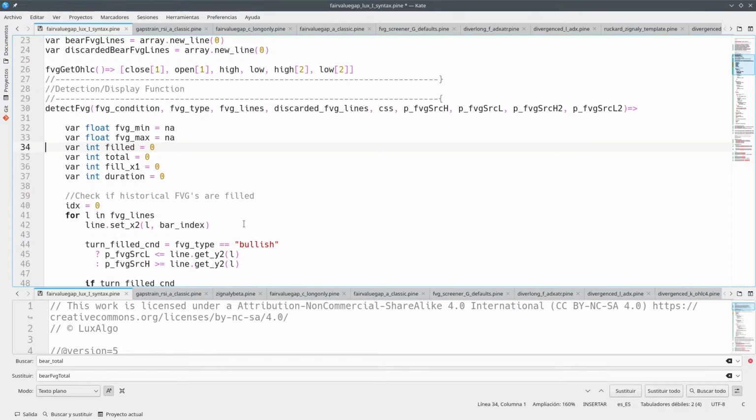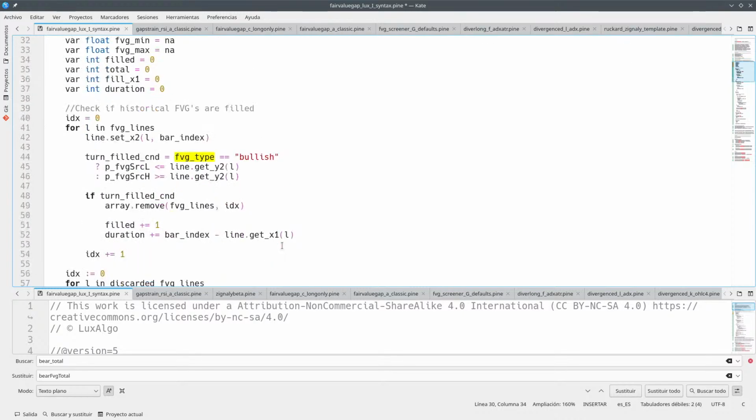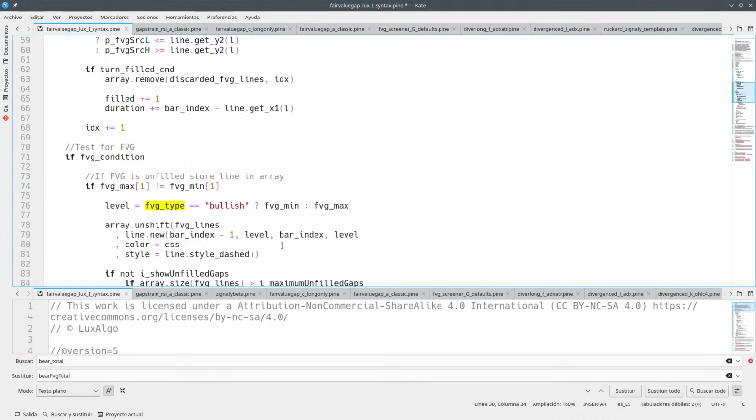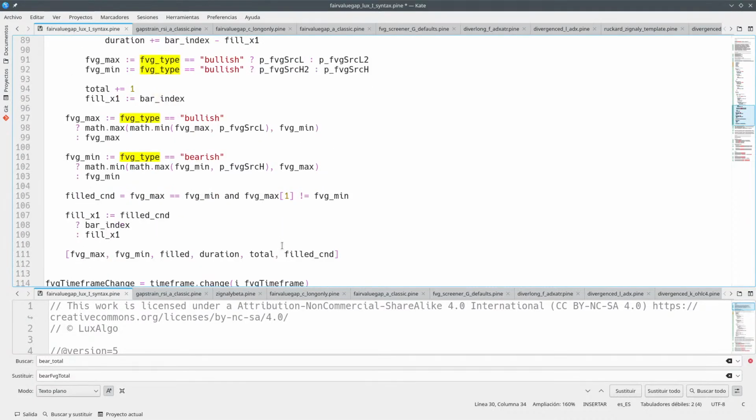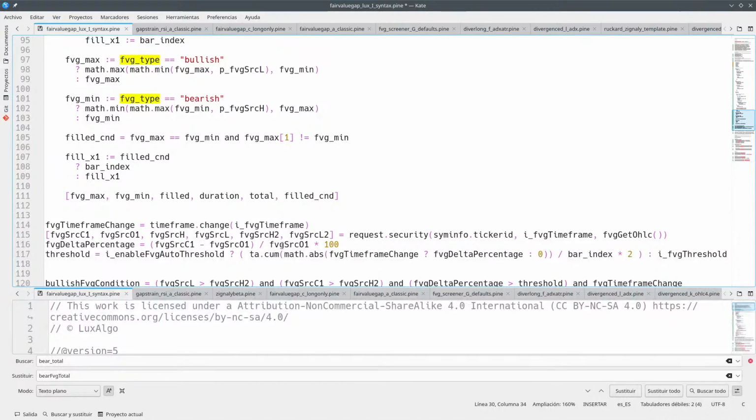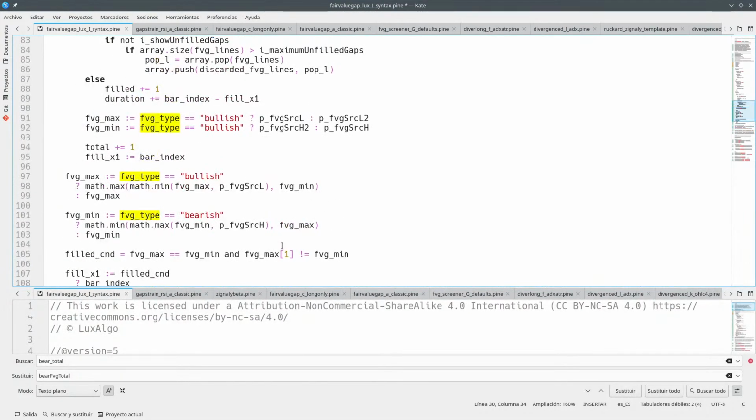Then there's this stupid thing about the FVG type, which is bullish or bearish, and then it does stuff depending on this function. I'm not sure this is a good idea. I mean, either you use bullish or you use bearish.